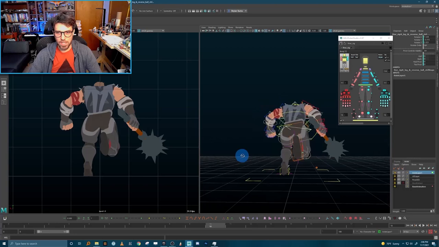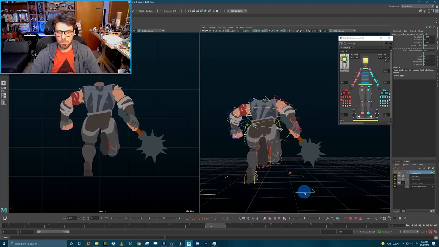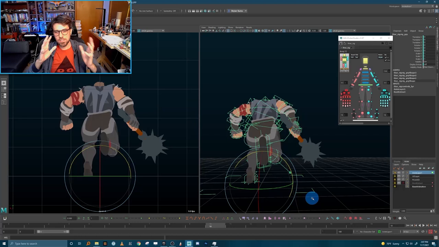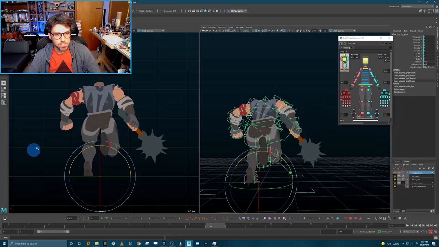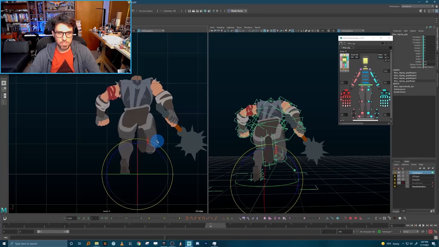We have everything else locked, so we're not going to be messing any of it up. First, what we're going to be building here are essentially the most extreme versions of the lean pose that we expect our character to be able to do. So the most extreme bank pose for left and right we're going to be building on a layer here. Let's take a look over here in this back view, and we're going to grab the layout, and use that to create our initial lean to the right.